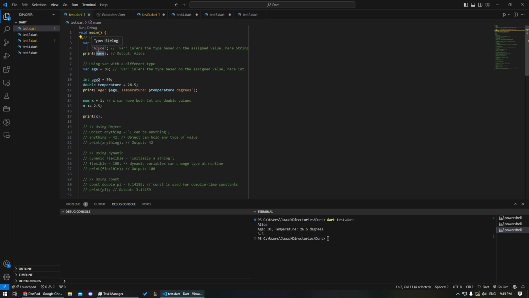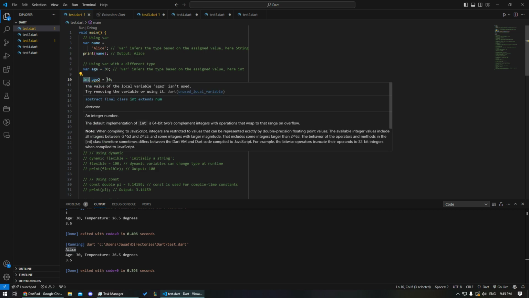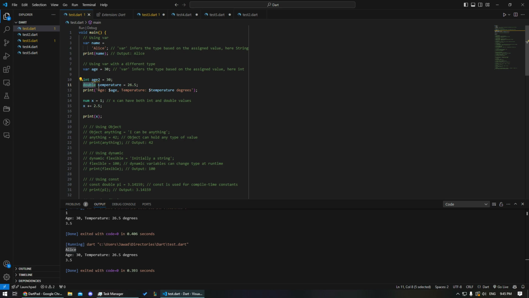As you can see here, this is a string, but if we change the name into a number, for example 1, and we save, we can see here now it's an integer. If we print, it shows here alias before saving. As I said before, we can make it a number, or we can just write an integer for the number, and we also have a double, and that's the print function.